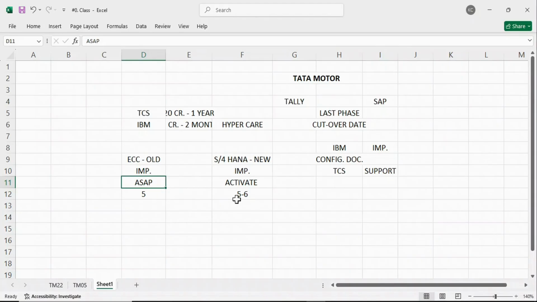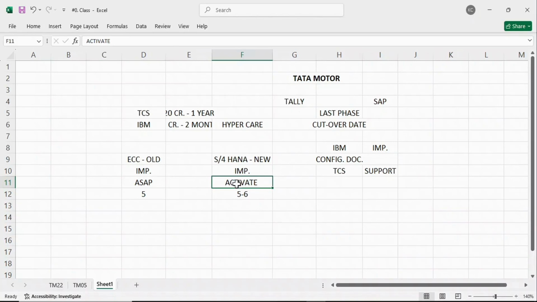Now again, there are no restrictions that you must follow this Activate methodology itself. In real time, I'll tell you guys, it depends upon the project manager, how they want to proceed, right? There are no restrictions that you have to follow this one or that one. In whichever way they feel comfortable, they can go. And that's what I said, in real time, generally you won't be able to realize when the first phase came, when the second phase came, when the third phase came.